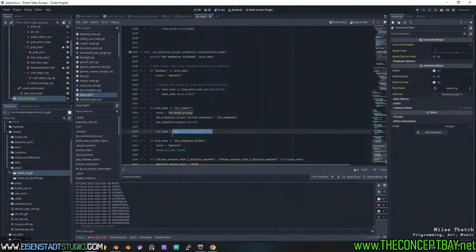So let's do this. Let's say randf range, and this is going to be, actually, maybe we do want to base it on time. So we're going to record the current time in milliseconds.